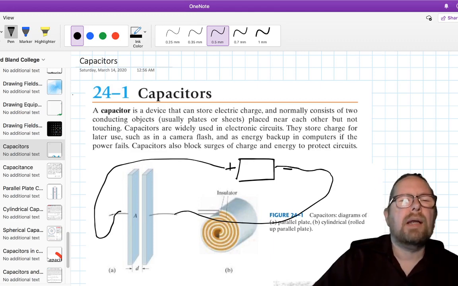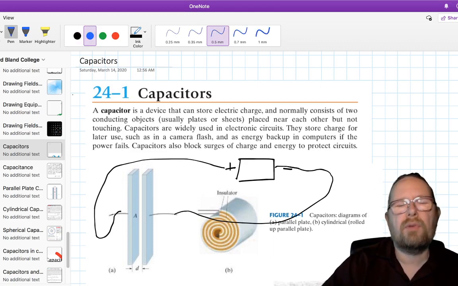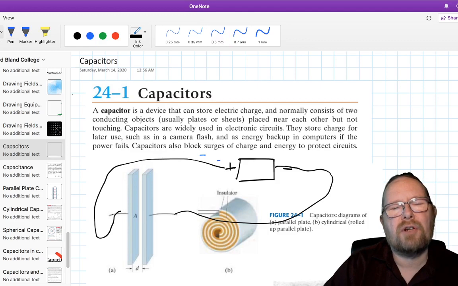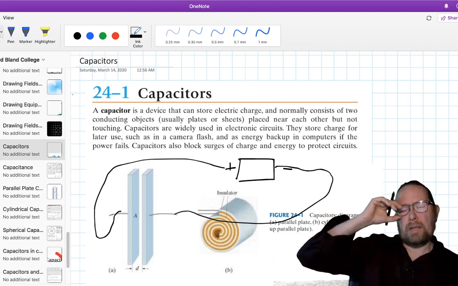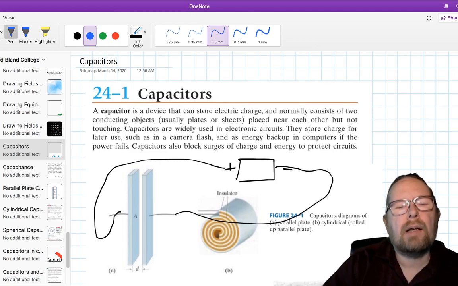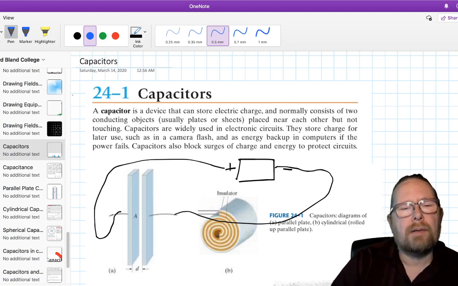What happens though, and again we haven't talked about circuits, so this is a little bit of a preview, is the positive side of the battery pushes electrons away. Sorry, that's wrong. We have to be careful with the conventions that we use for charge in physics, because the convention we use for electrical current is backwards from the convention we use for charge. But current will actually flow through this capacitor until the plates of this capacitor are filled with a certain amount of electrical charge. We'll see what that amount is in a minute.